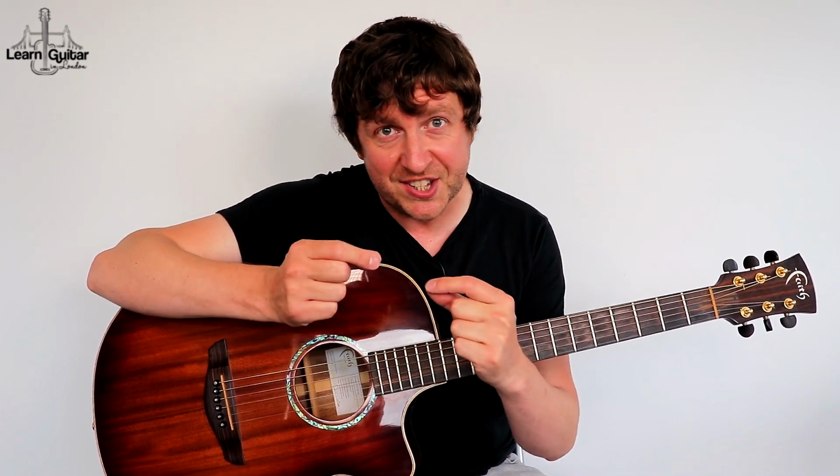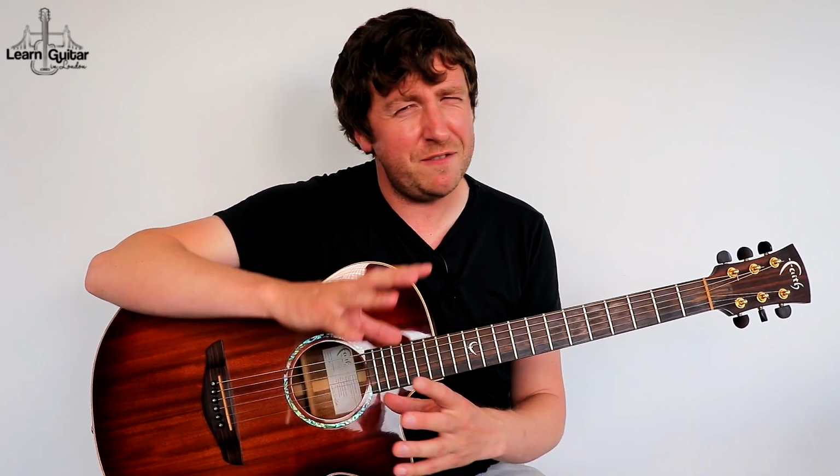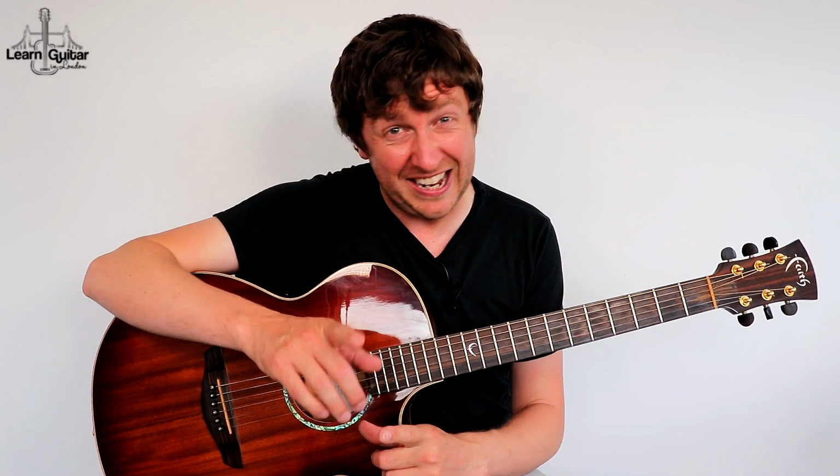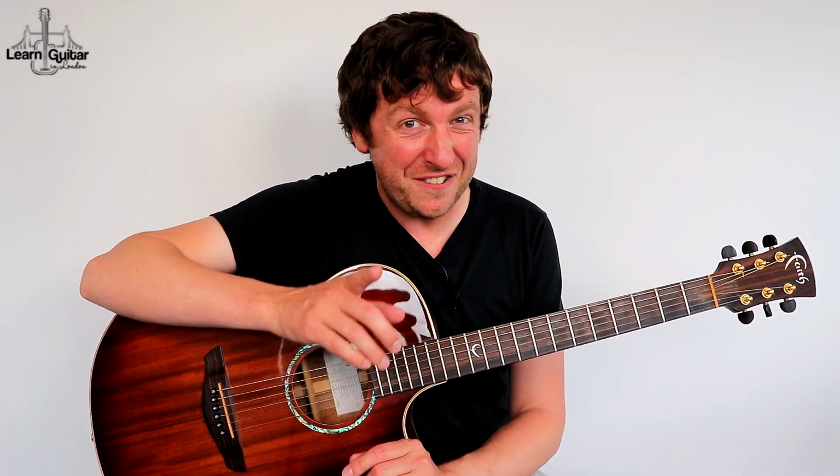We're also going to be learning a little bit about how to read guitar music, the tab. It's very easy, very simple to do. So for you complete beginners who have just got a guitar and just want to learn songs, you're going to have that done, at least 3 or 4 songs, depending on your favorites, within the next 10 to 15 minutes.